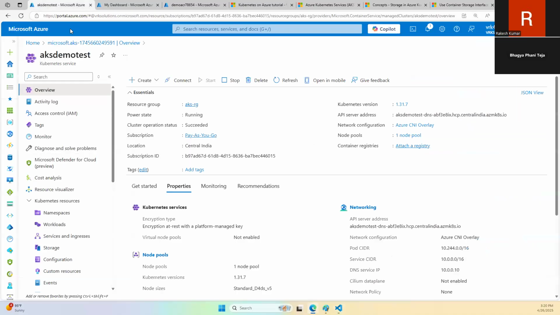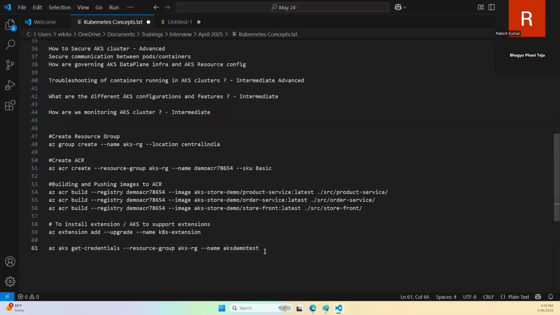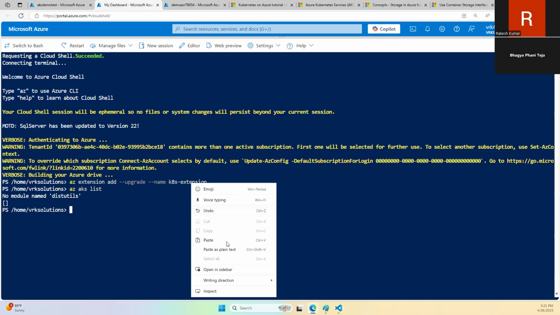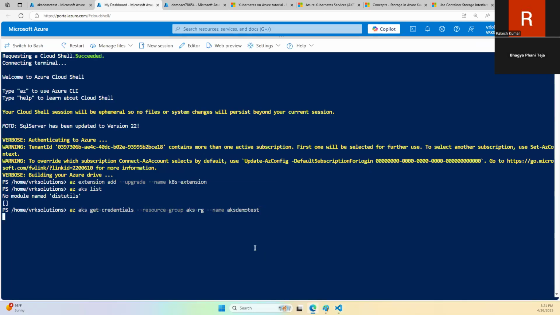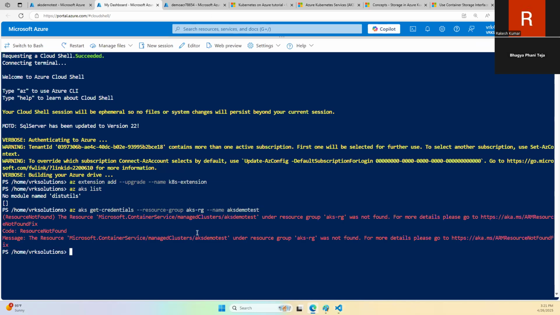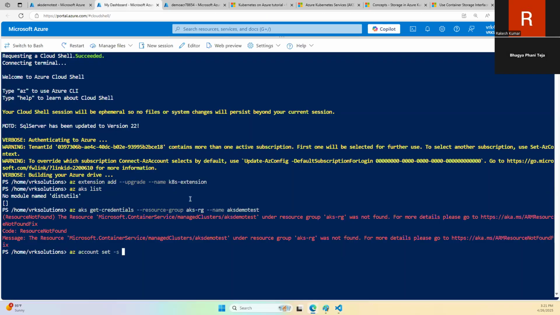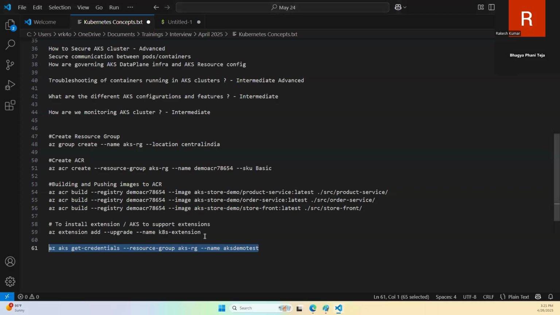The cluster name, if I'm not wrong, is demo test. That's what I thought. Am I in the right one? az account set, and select the subscription. And once I'm done there, that is when I have to run this extension.